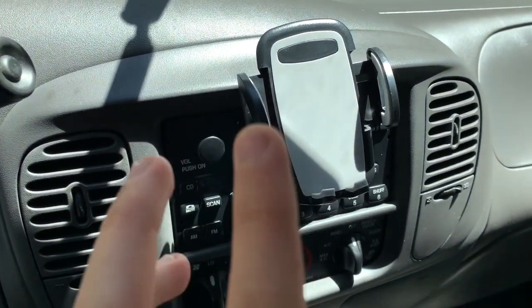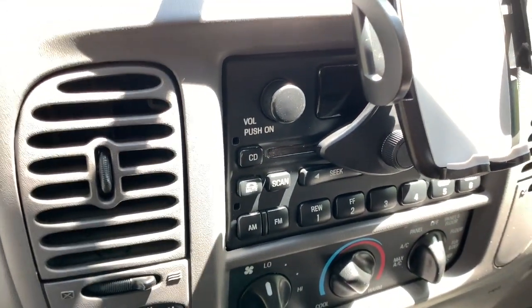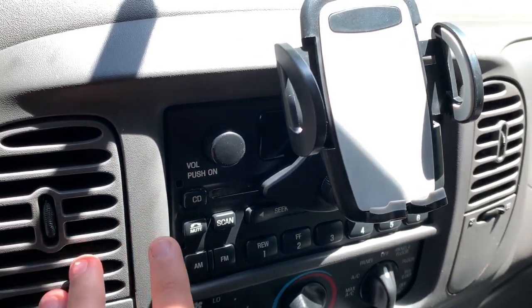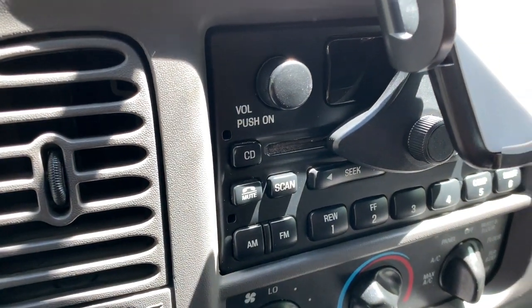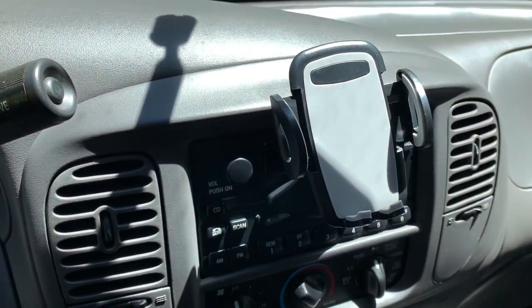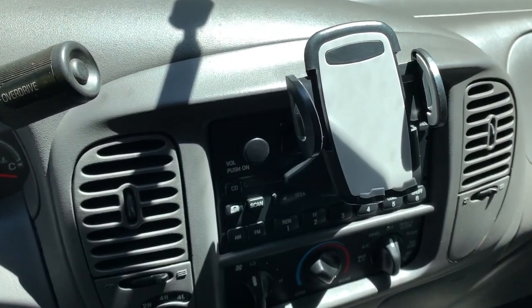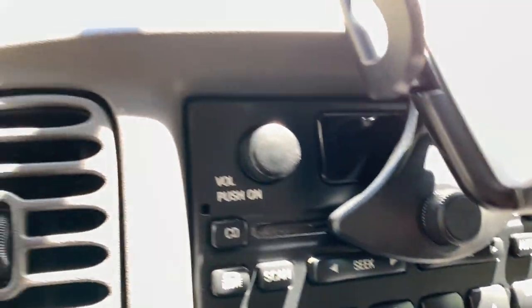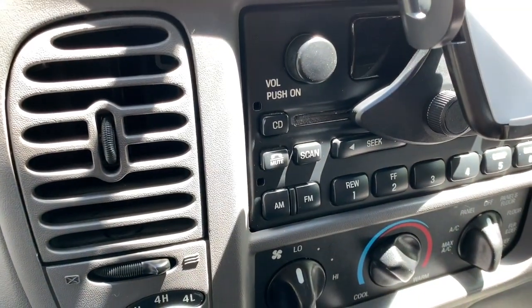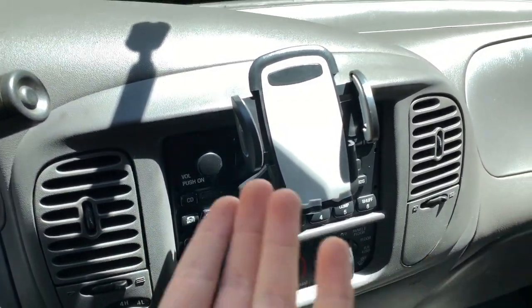Just a few little drawbacks there. Also, if you're looking into one of these, make sure your car has a CD slot first, because a lot of cars these days are getting rid of them and just have a normal radio with no CD slot. If you have a normal phone with normal size and weight, and the buttons aren't right underneath the CD slot, and you're not going to be loading CDs in and out constantly, then I do recommend this thing. But if you're going to be using the CD slot a lot, this might just get in your way.